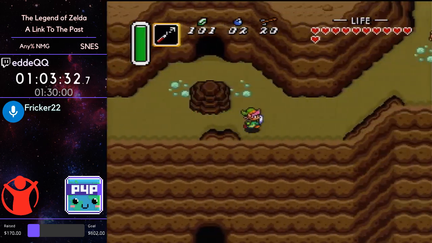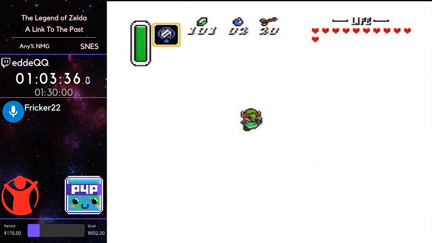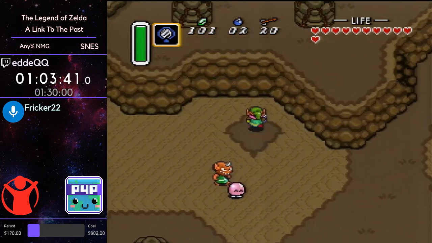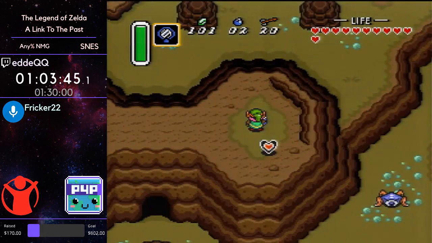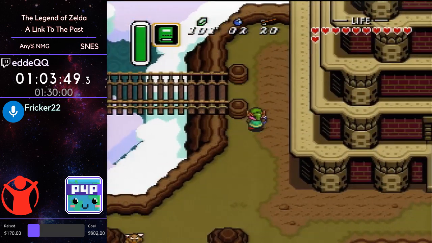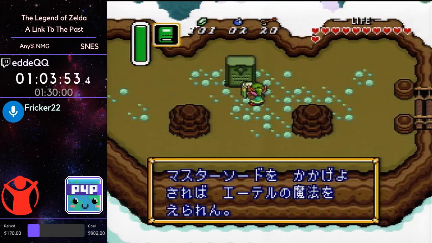All right, he actually used a nice pause buffer to the book there to guarantee a... Should be a little bit faster than just dashing off of that ledge. And we got Ether. We're going to finish this screen with a bird dash. Next shopping item is going to be the Ice Rod, which we will need for Turtle Rock.